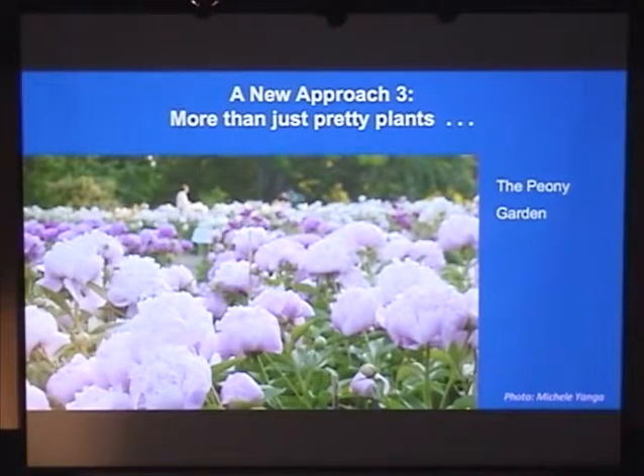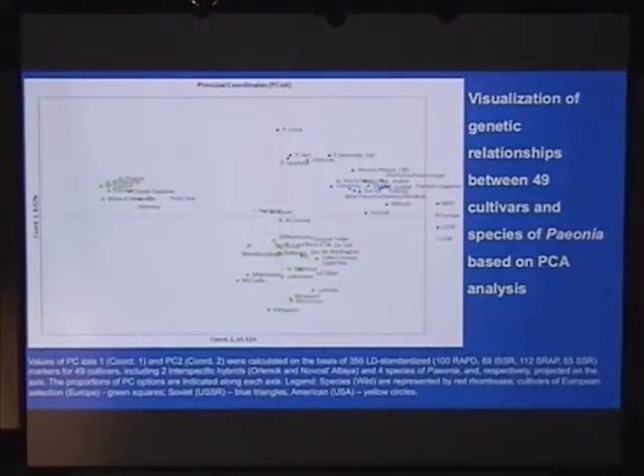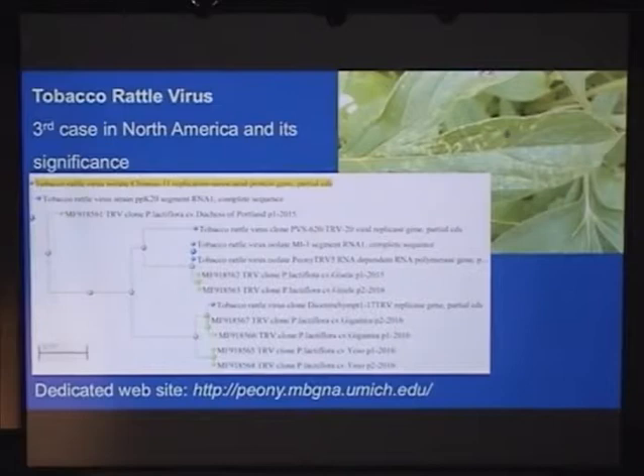Some of you may be familiar with the Peony Garden, which for decades languished here at the Nichols Arboretum. It is the largest collection of pre-1950s herbaceous peonies in North America. With a colleague, Natasha Vlasava, who's here in the audience, we've been working on a set of molecular markers to understand the breeding origin of the peonies — essentially figuring out the domestication history, including valuable traits that are genetically linked, and some traits we think have arisen multiple times in particular floral structures. This is one of our earlier initial analyses, looking at where breeders were in terms of which continent.